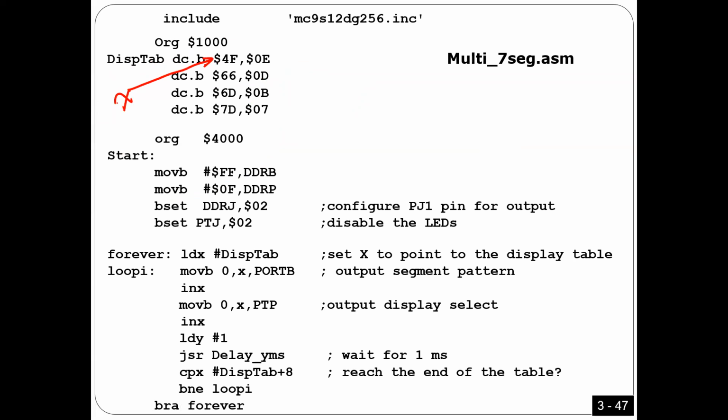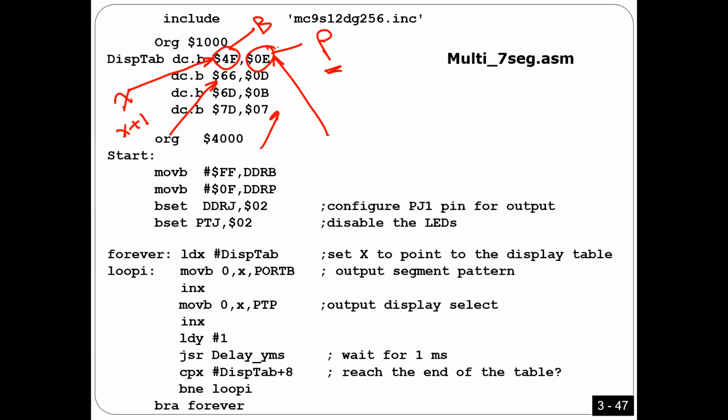All I'm going to do is take whatever is pointed to by X and send it to port P. Then I'm going to increment X. Now X is here. Then I'm going to take whatever is there and send it to port P. So in every iteration, I'm going to read two values. Then I increment X for the next iteration. I'm going to repeat all the way until here. Once you come here, you have to bring it back to the beginning.